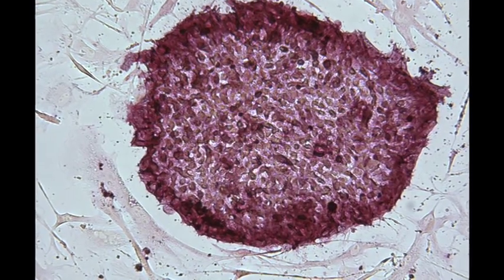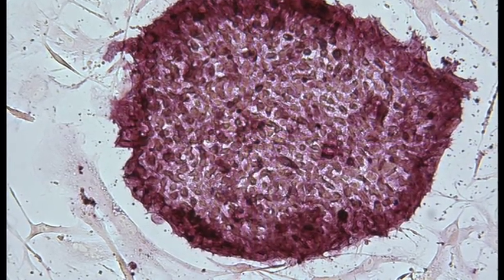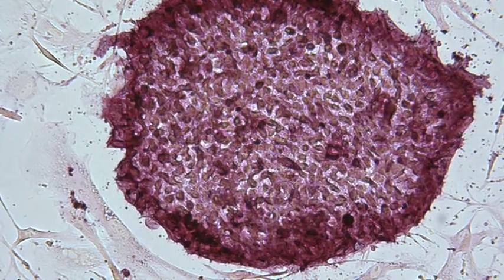Over the last couple of years, we and others have been working on ways of eliminating the viruses from the system. Now we have a new, improved approach where we can use a virus to carry these reprogramming genes into the cell, effect the reprogramming — the reversion to the embryonic state — but then we can remove the viruses. That leaves us with a viral-free, pristine cell that we can study and that would be safe to put back into a patient.